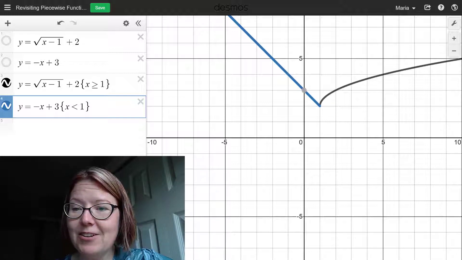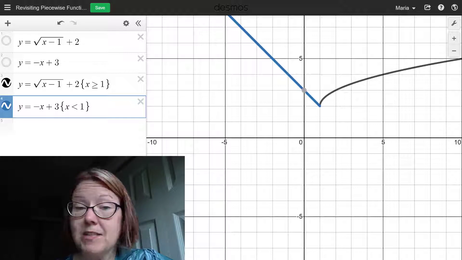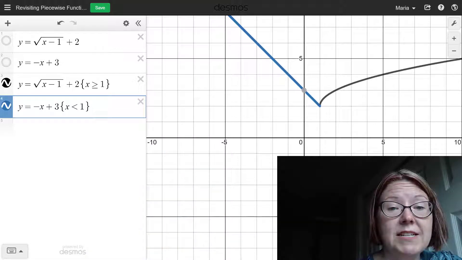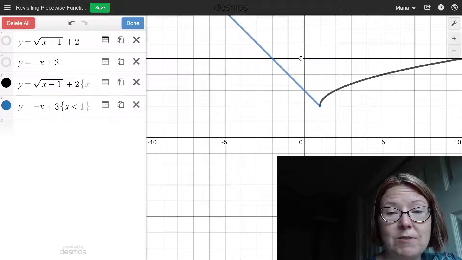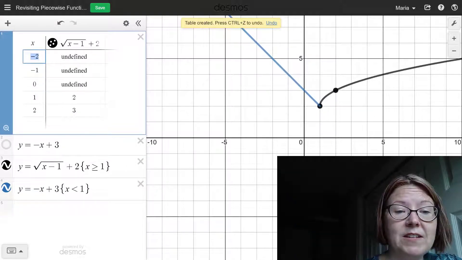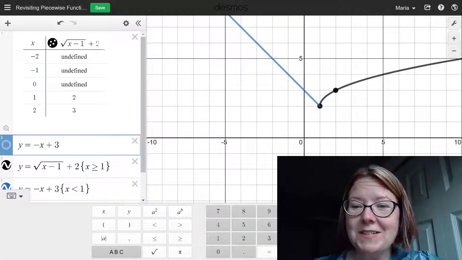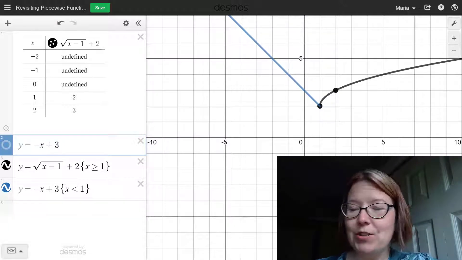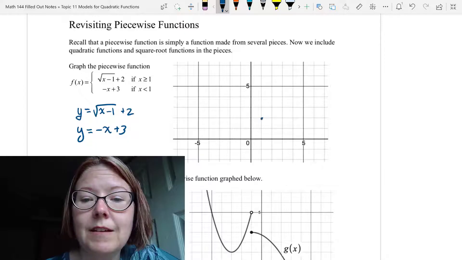Let's go ahead and graph this on our other page. Remember that if you'd like a table of values, say for that square root graph, you can go into settings and then ask for a table of values about that square root graph. You're going to certainly have some values in there that are undefined, but we'll also get some values that are defined, like (1, 2) and (2, 3).